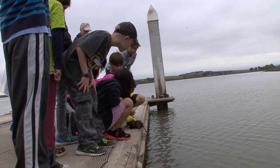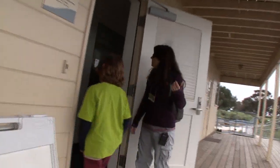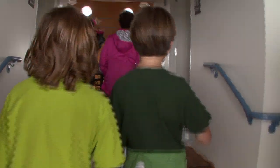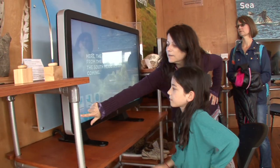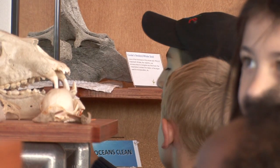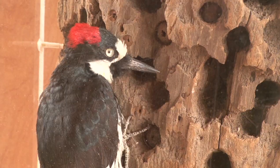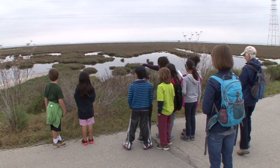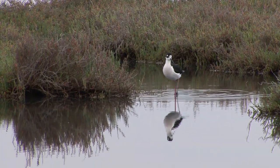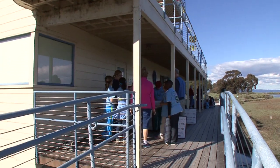Oh, guys! Guys, one of those things that opens and closes. I think the Eco Center is very important to the community in that it helps bring people to this area that they might not otherwise come to. It's a fabulous place to come in and visit. They have the touch screens, which are interactive, and there's many bird mounts to see. And I think it's very interesting for children to come in and actually see the mounts, but then you can encourage them to go outside and see the real thing rather than some of the mounts. It's a wonderful place to stop in and visit.